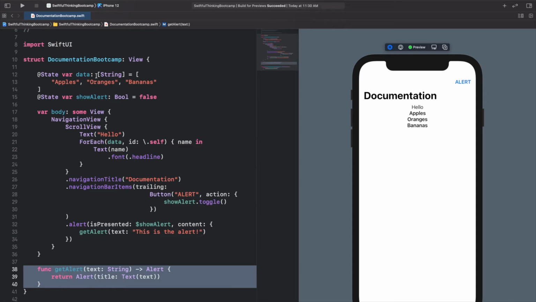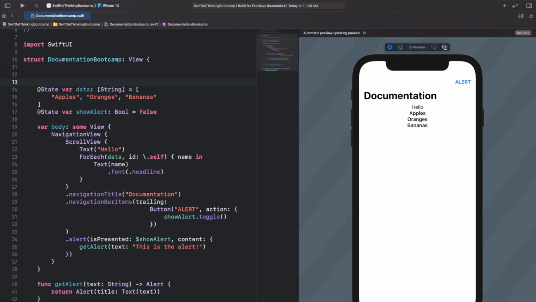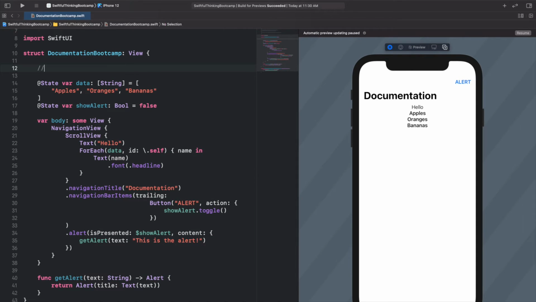So let's break that up, and we're going to very simply create three marks. We'll do 2 backslashes, and then we'll capitalize mark. And then some people like to use a dash. I like to use a colon. And then we'll title this properties. I like to use uppercase for these marks. Some people like to use lowercase. But you can see as soon as we added this properties here, it is now on our mini-map.